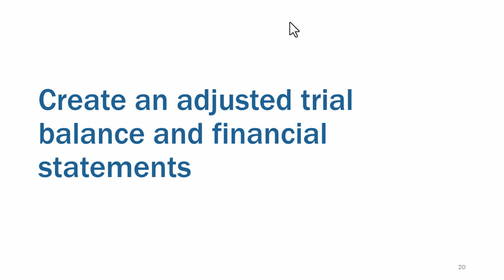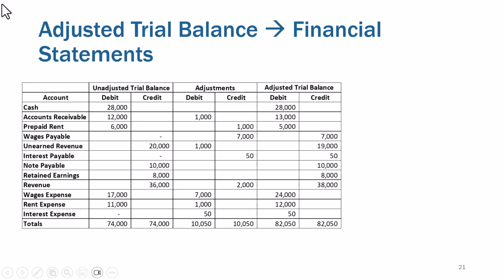So you get through all those, and that can take time, all right? But then you get through all of those, and to me, there's a variety of steps here, but they're very routine. You're just following formulas. And if you have a good computer system, it's just going to do this automatically. Create an adjusted trial balance and financial statements.